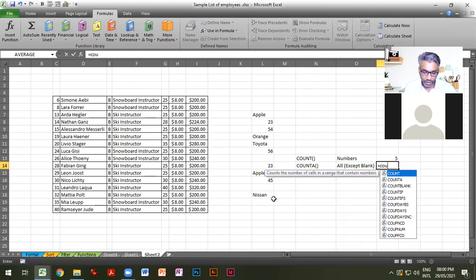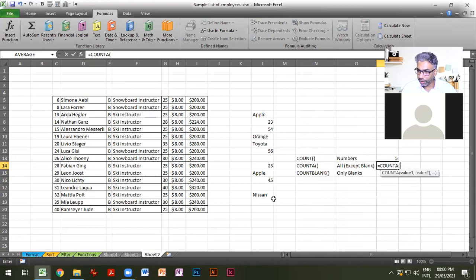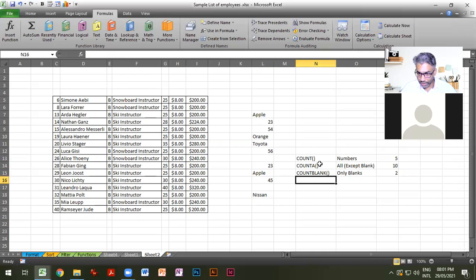Now I'm using another function called count A. Select the range. What is the result? Unfortunately, that also gives 5, because we have 5 text items inside. Not only text: count A counts all except blanks. Now for only blanks, you use the count blank function. Select the range. What is the result? 2. Only one should be blank, but one cell may contain something. Yes, there was a space inside, that's why it's showing. A space is also counted as a character. So look at the difference between these functions.